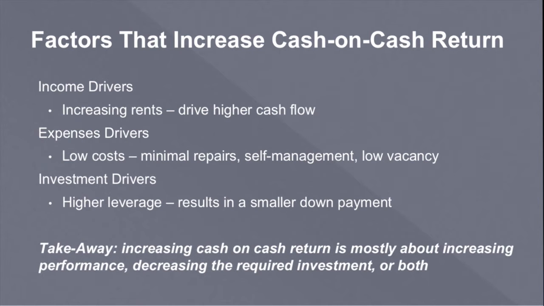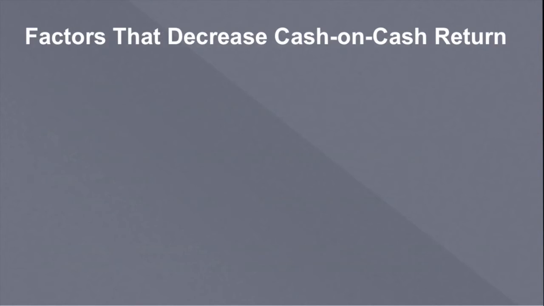Okay, so the takeaway is we can increase our COC, or C on C, cash on cash return, by increasing our performance and decreasing the investment required, or both. The best way to always do this when we look at all of these metrics in our real estate investments is to do both at the same time. Come on, I know you can do two things at once. Heck, I can. I do this on my investments, or at least I try to. And to be a really good investor, we want to work at both ends of the equation, right? We want to drive up the income, improve the performance, and decrease the expenses.